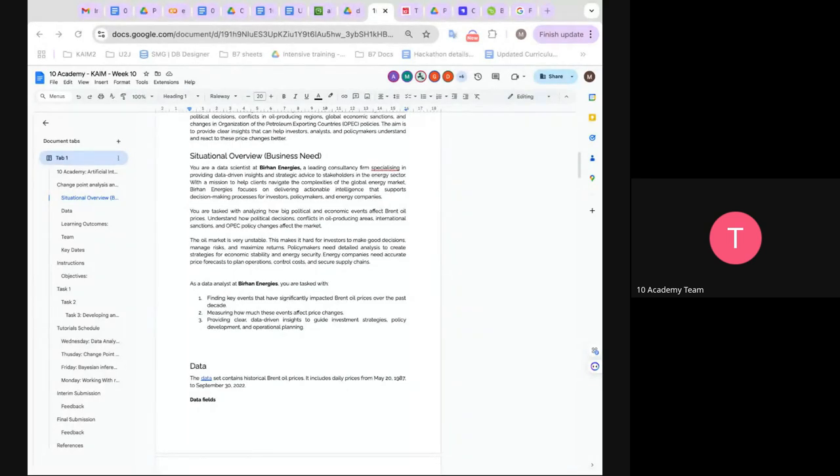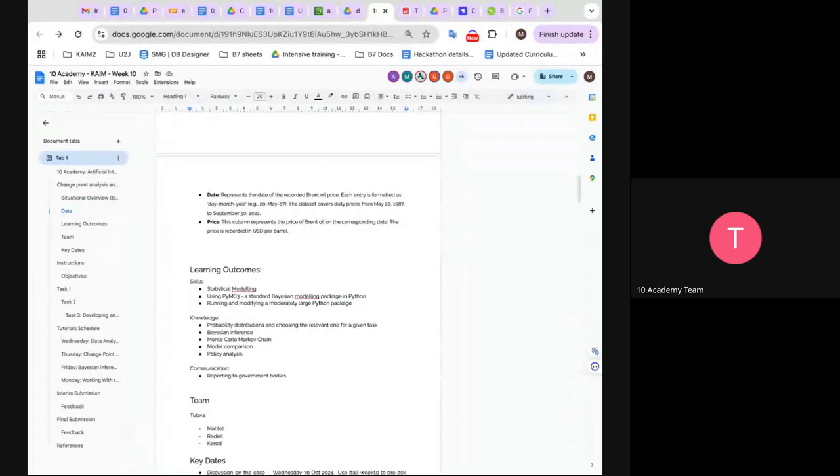So you need to check, and for that specific day, you need to refer to external resources to identify what that specific event is. Let's say it's a change in OPEC policy. You need to check that and say this comes due to this. So for specific days, you can answer what happened on that day, why it's up or why it's down. In order to do that, you need to simulate the change.